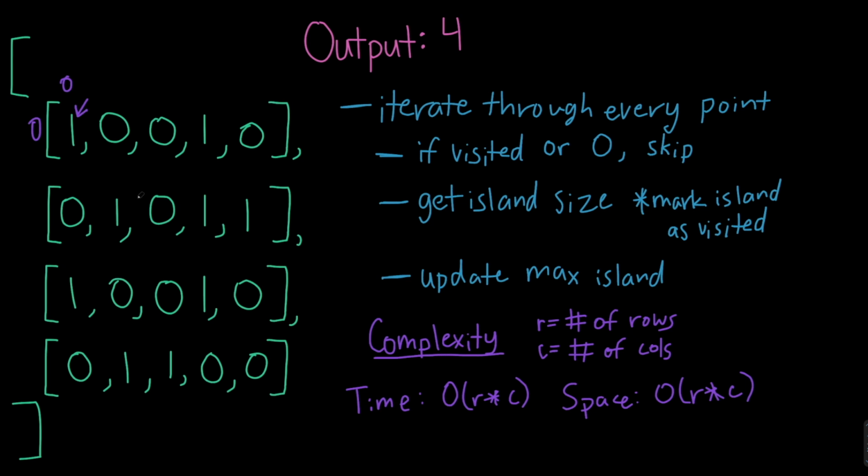The idea is we basically copy this input grid, and the corresponding location for this number tells us whether this number has been visited. So since we're copying our grid, the number of elements we're going to have in our visited array is going to be R times C. And so we get the space complexity here of R times C overall. That's all for the approach. So let's go ahead and switch over to the implementation.